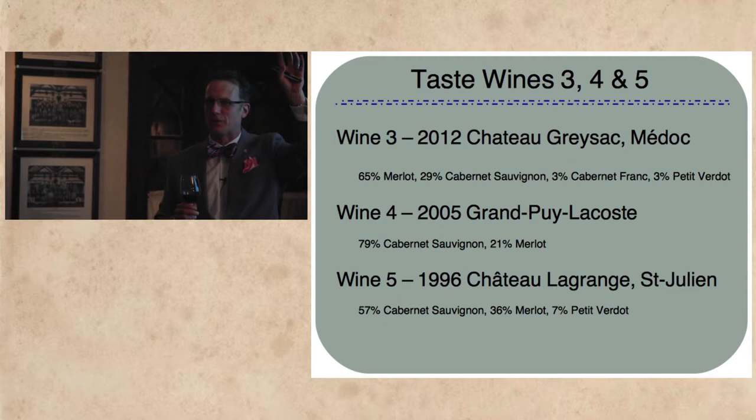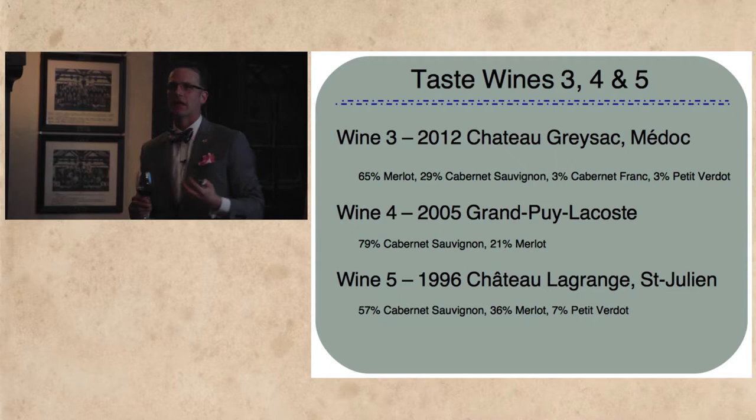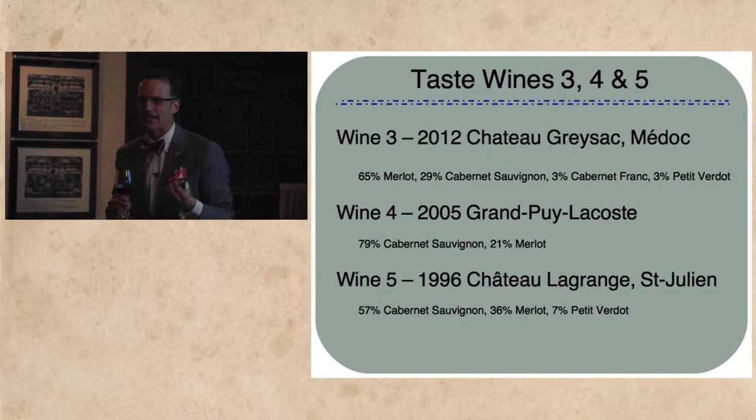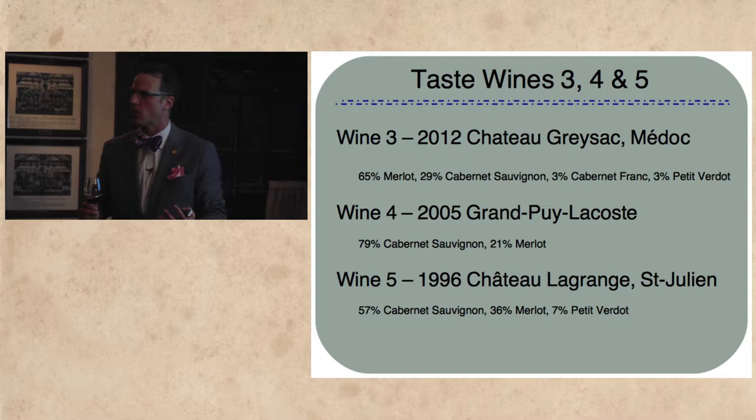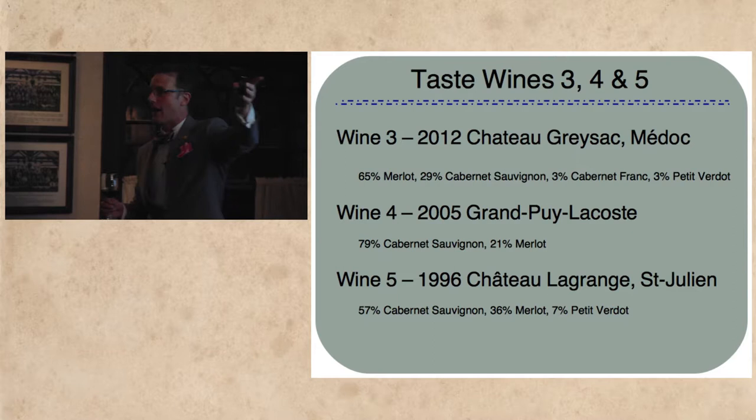When we smell this wine, you've lost that really playful, jubilant red fruit from the Grésac. Now it's much more dark tones — black fruit, bramble fruit, black raspberry, black plum, black cherry, licorice, a little more cassis, crème de cassis, Chambord — things that are just big, rich, and almost stewed in terms of their quality. That's Cabernet Sauvignon. To keep it from becoming too overpowering, too tannic, they do blend in Merlot.